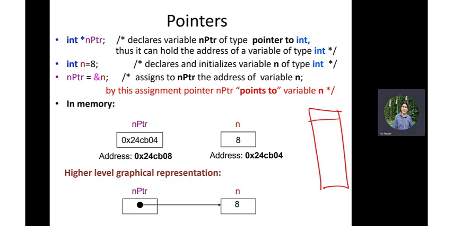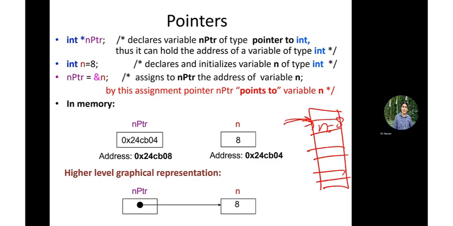And I have here one location and here another location and here another location. In this location, assume it's multiple bytes, I have an int variable. This n1 has an 8, and this has some address. Then I have a pointer here, which is this n pointer, and I want it to store n's address. So what I will do is take this value and write it here. So I'm creating that link.